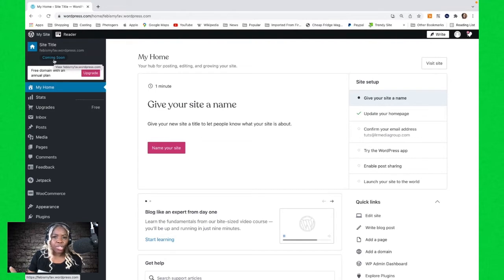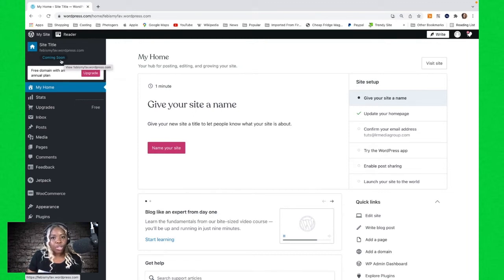Now you never saw this because you just created the site, right? It just threw you right into modifying a homepage. But I'm here to tell you, this is a very valuable section. So this is what's called my home. Well, I don't want to skip the top. You have my site. The site title is febismyfave.wordpress.com. Now, if you want to send me your link, this is the link you need to send me. But notice it says Coming Soon. I'm going to show you how to change that.